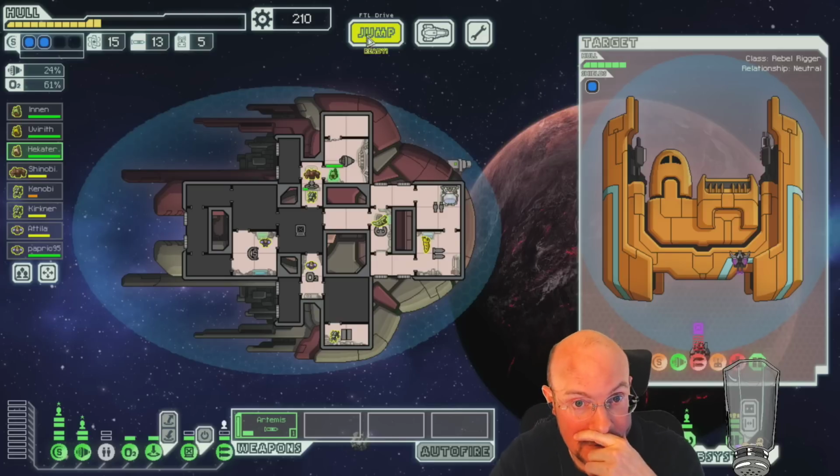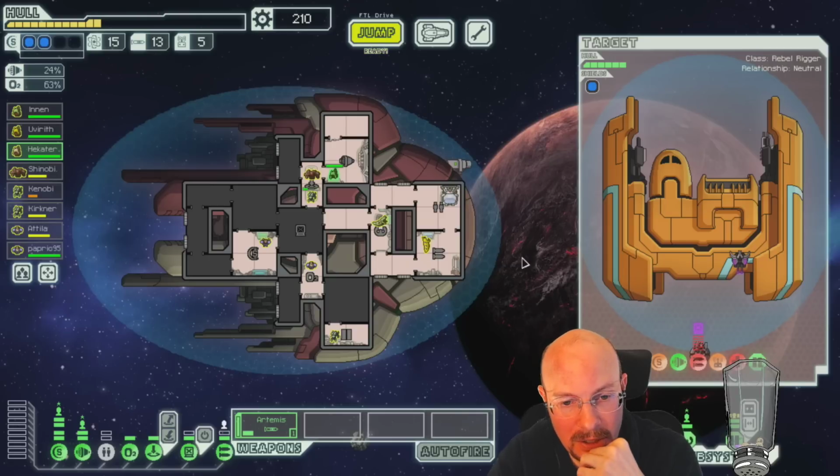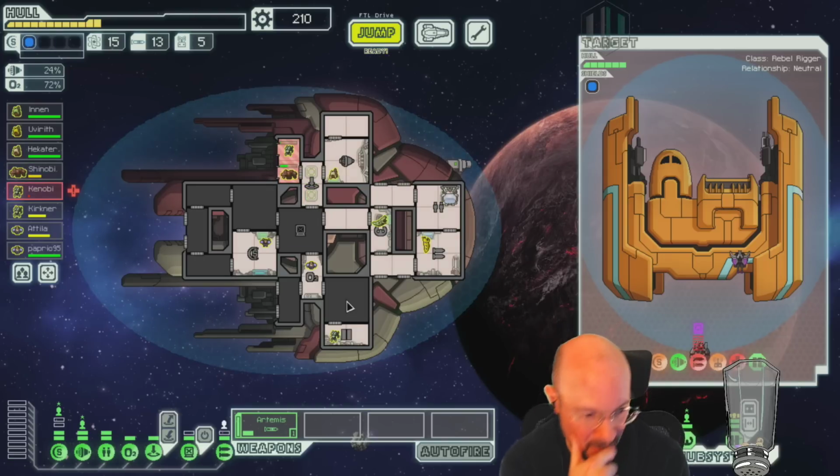Store. Okay, we got our store. Mantis, we might see another one. 1, 2, 3, 4, 5, 6. Too greedy to take 3 more jumps for the store. Probably is. Am I gonna do it?